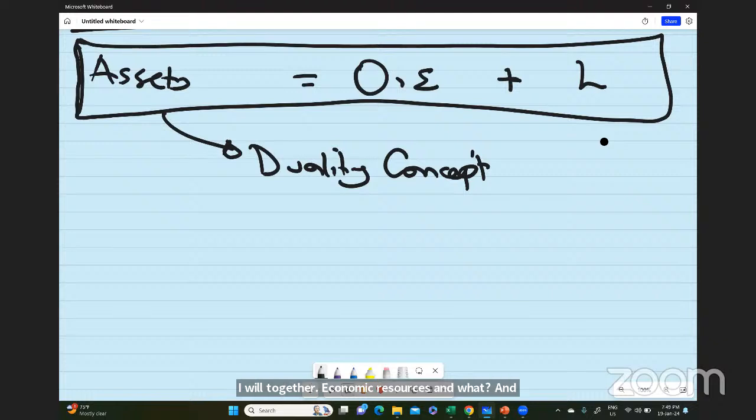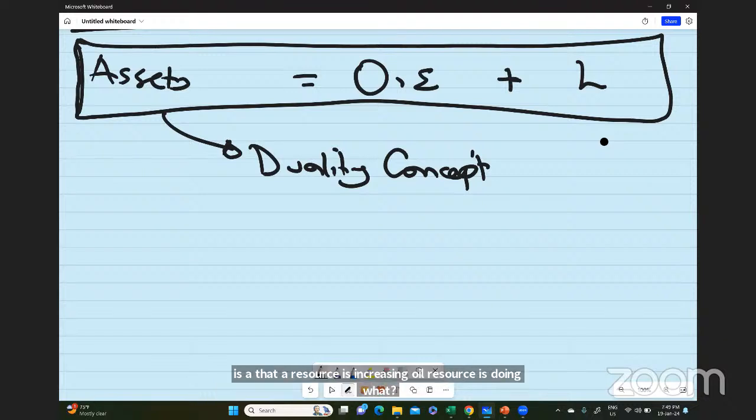But we later added that the same information includes changes in those economic resources and what? And claims. Changes in those economic resources and claims. And by changes, it means a resource is either increasing or reducing, or a claim is increasing or reducing. And that gives rise to either an income or an expense.